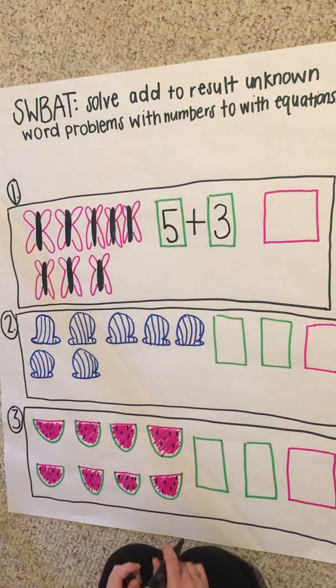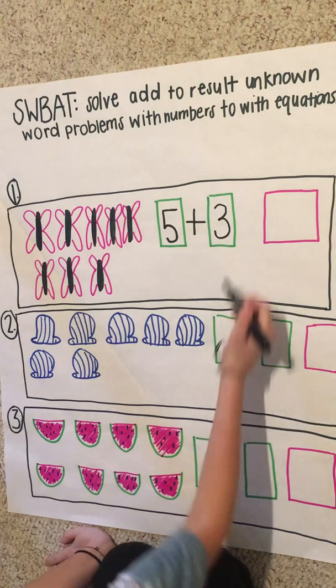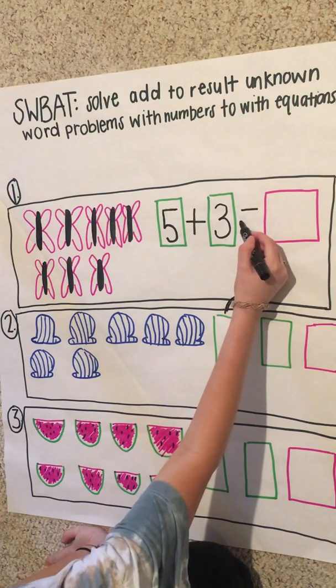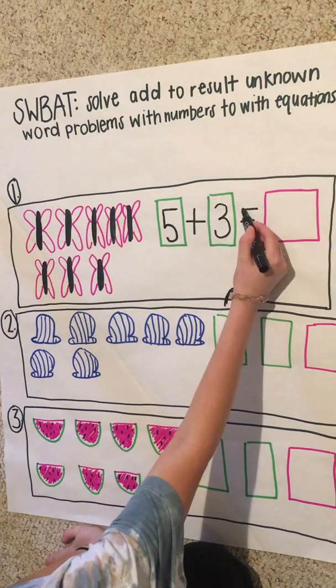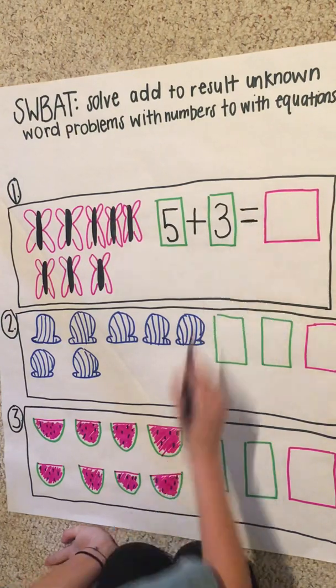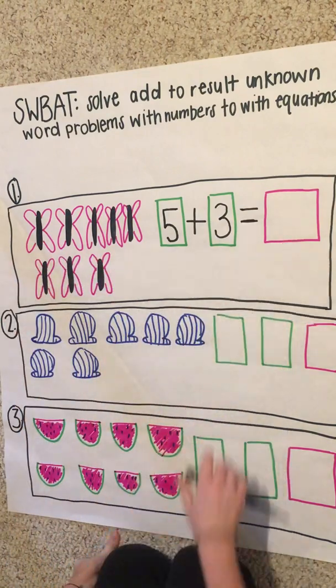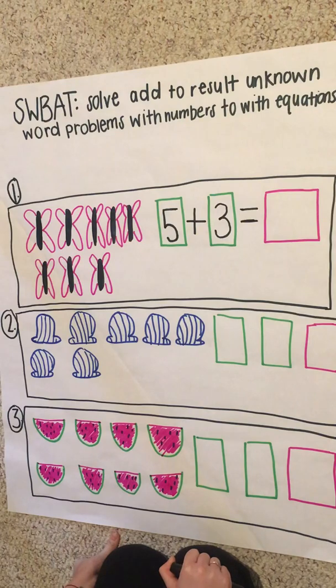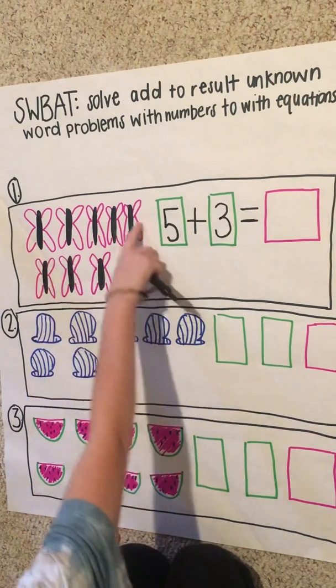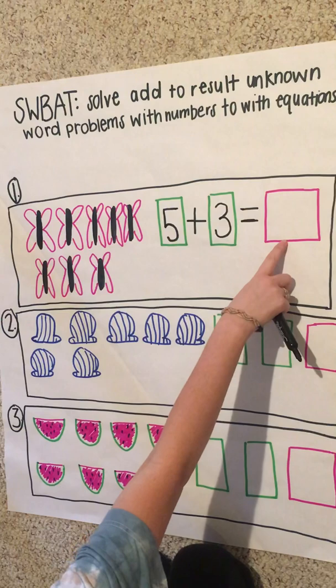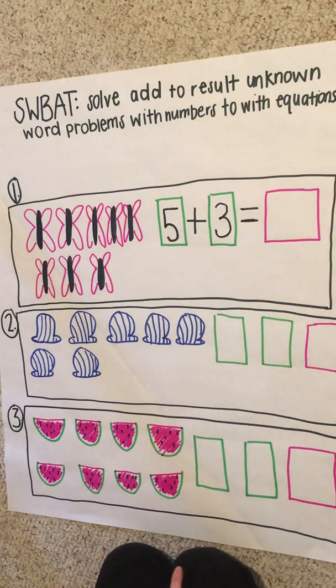Now, what is that sign called to show how many we have all together? An equal sign. Great job at remembering that. So your job is to see how many we have all together and put it next to the equal sign. So I'm going to give you a minute to pause the video to count the number that we have all together and then put it in your box to show how many we have. And then we'll come back and check it.